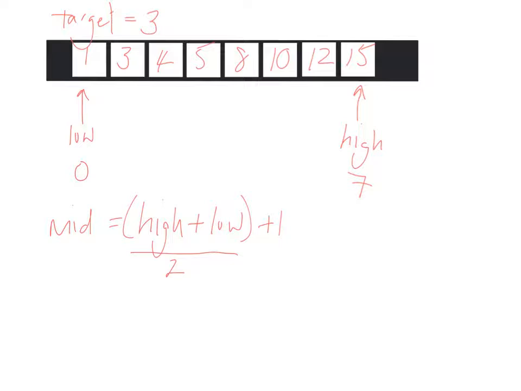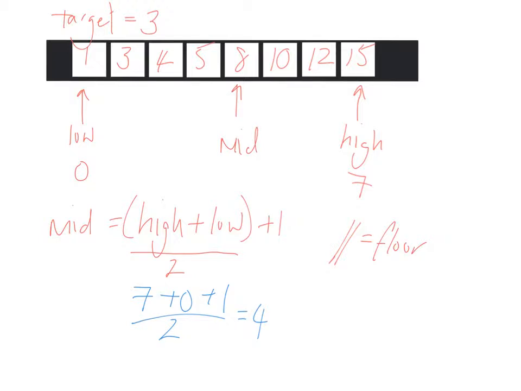To make sure that you end up with an integer number and not a decimal, it's a good idea to floor it. And in Python code, floor is the double slash. And that just removes all the decimal points, okay? That's just a little hint for you guys. So, if we calculate the midpoint to be 7 plus 0 plus 1 divided by 2, it gives us 4. So our midpoint is here.